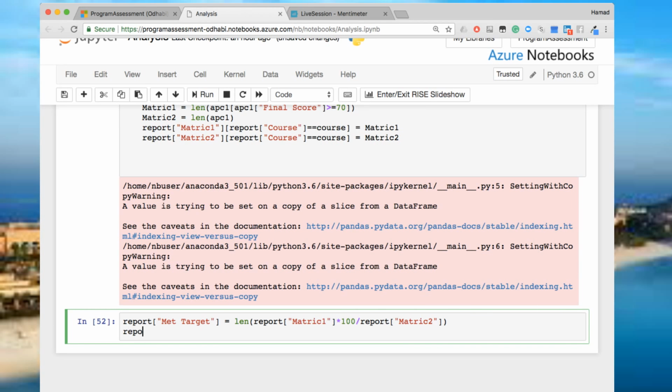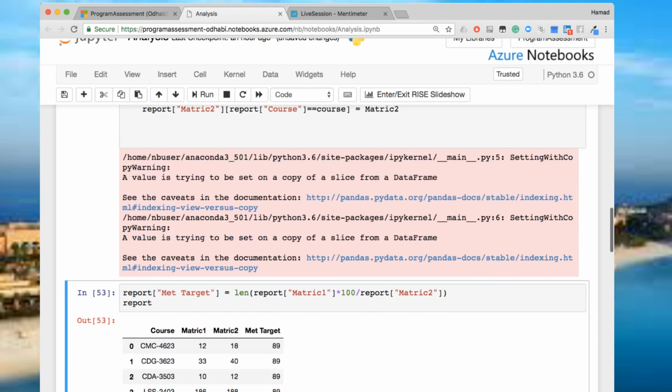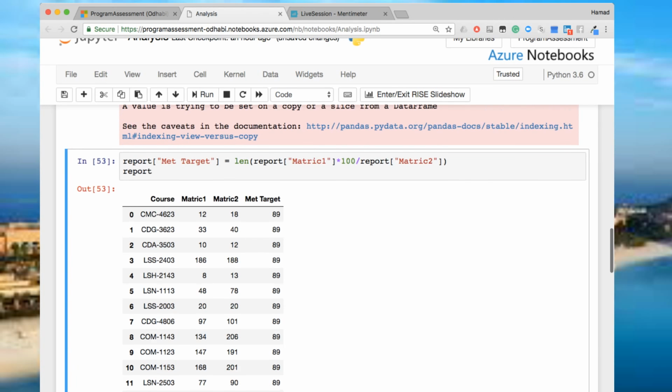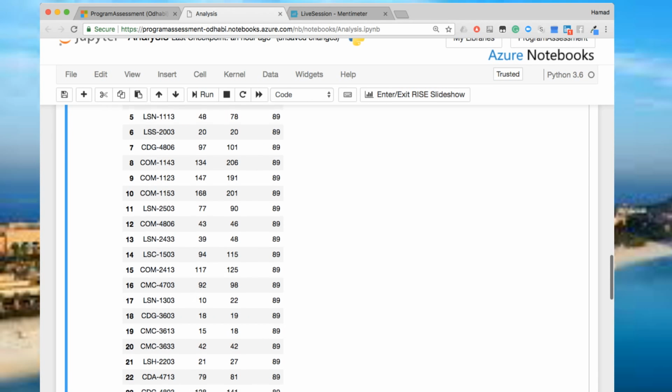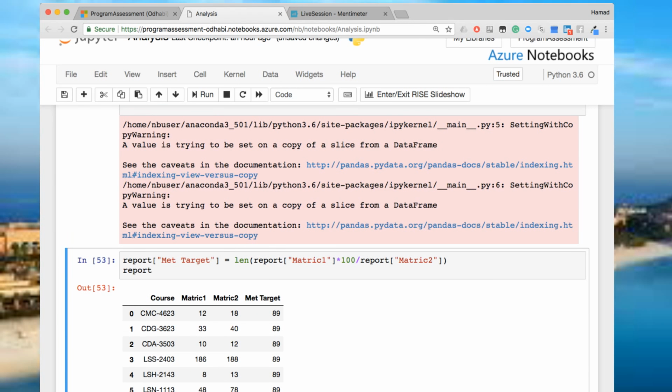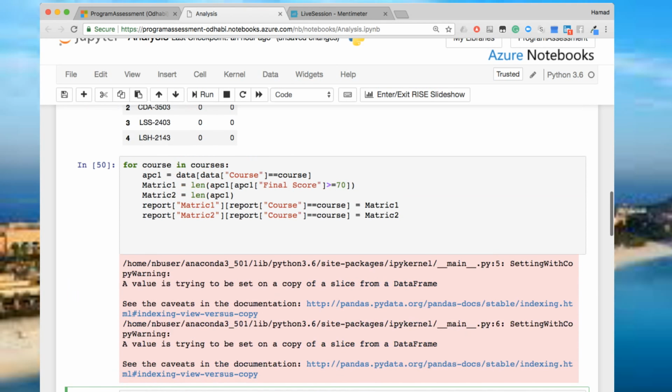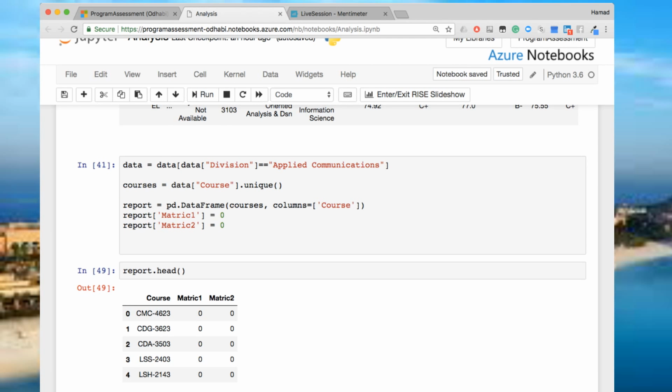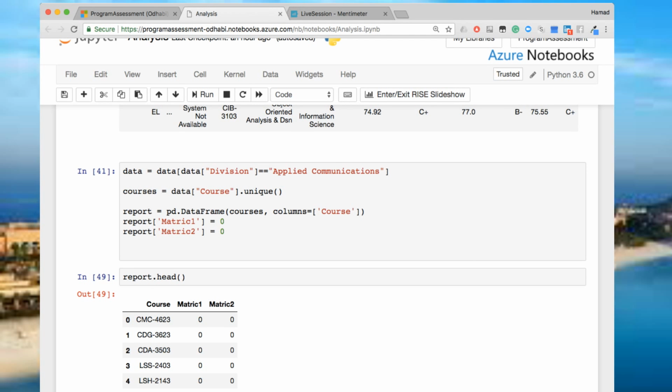So I just add report here to display it. So that's where it came, and it came without needing to round anything. Beautiful, thank you. Came all the same, yeah? Tell me what's wrong with this. Okay. There's nothing wrong except I need to do one more thing here, and let me do it from here.